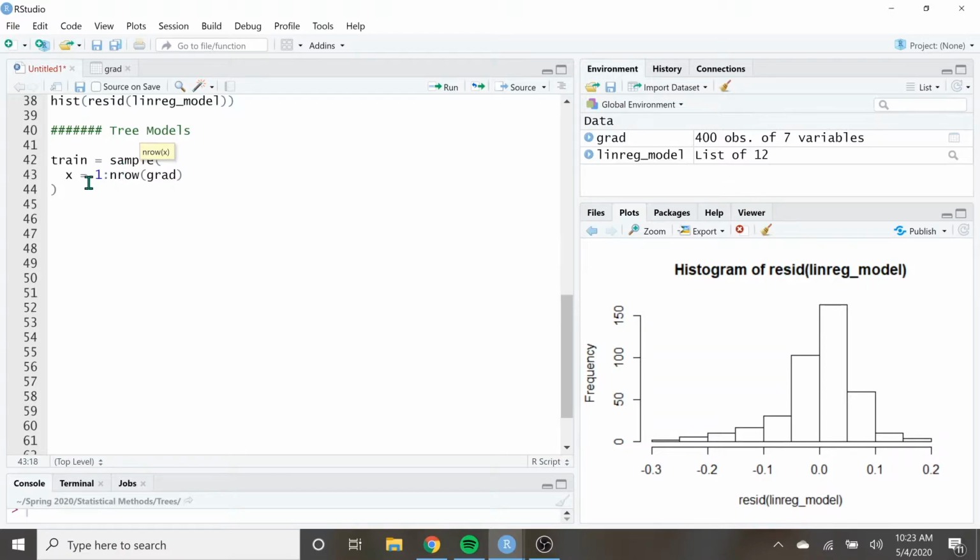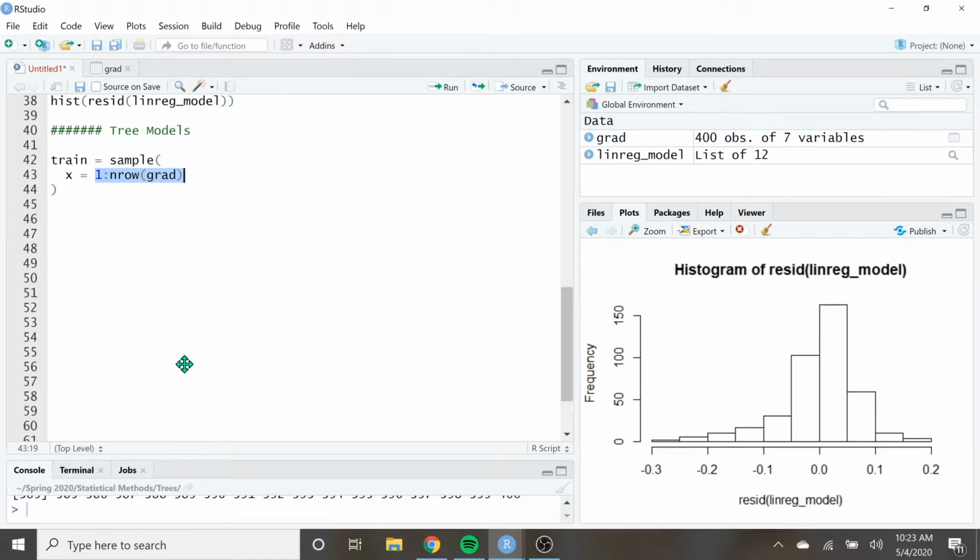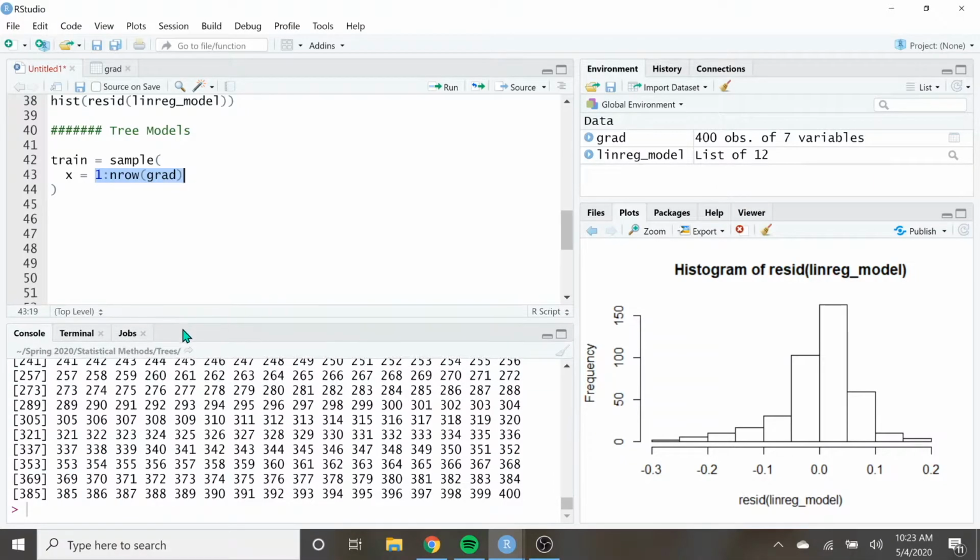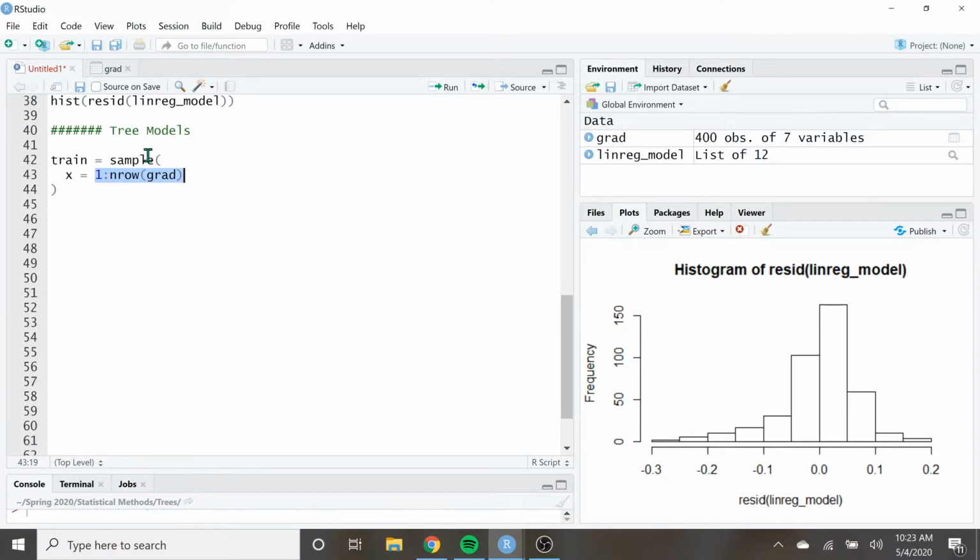If I just run this, it's going to print 1 through 400, right? This is just the generalized form of it. We can also just do 1 through 400. It would do the same thing, but I don't want that. This is the thing that it's going to be sampling from, a list of numbers 1 through 400, or the number of rows that we have in our data set.